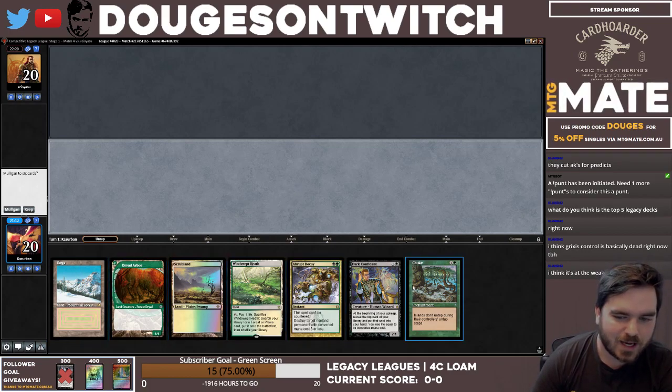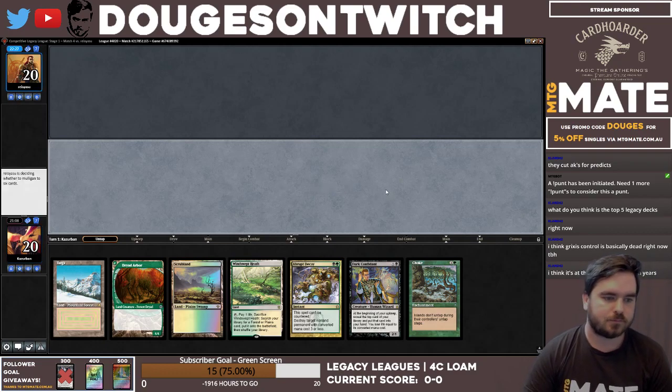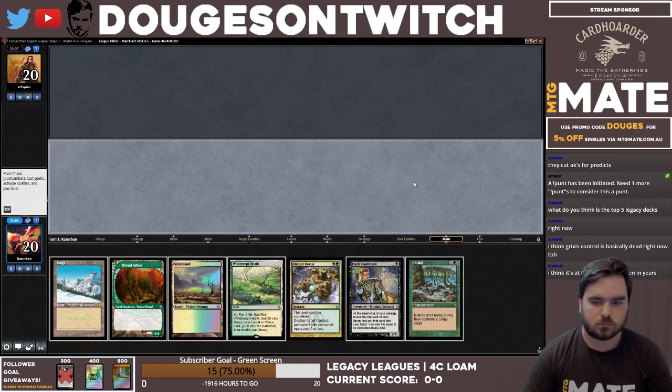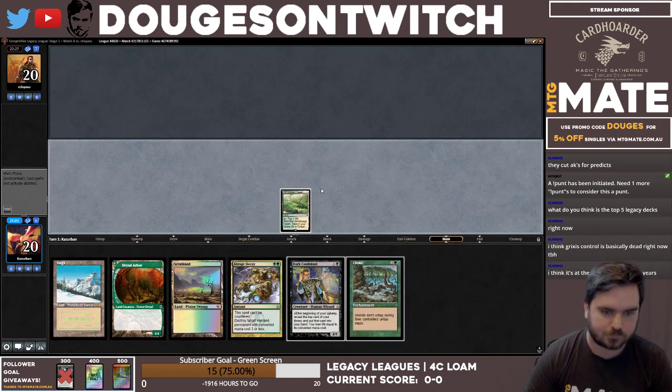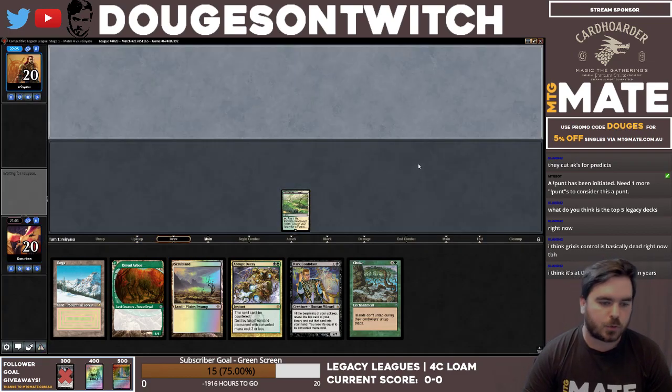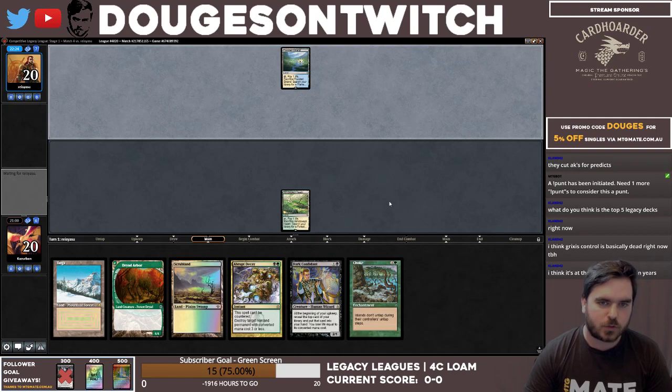This is okay, but not the greatest. Well, we'll see how it goes. A turn 2 Bob is always nice. Well, I don't really want to draw my forest for turns, that's why I played the Windswept Heath.